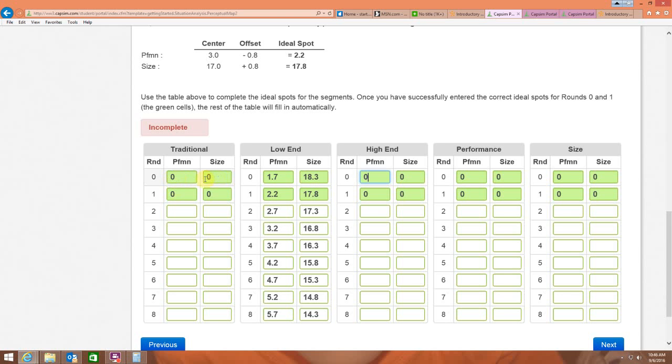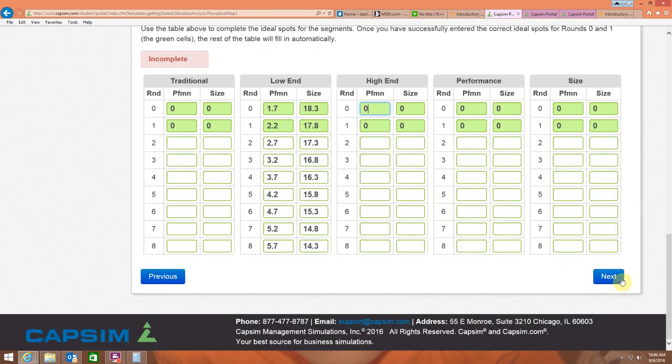So I just have to do these ones that are in the darker green, or in the shaded green, I should say, not just rounded. And I've given you that one, so you could fill those in and it'll finish it for you. But you need to do the rest of those then. Okay, onward.